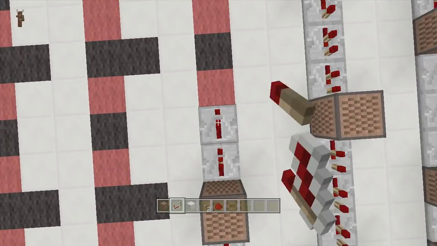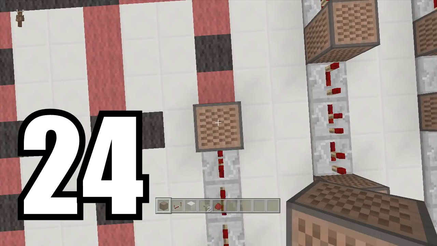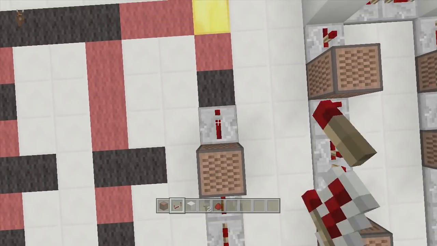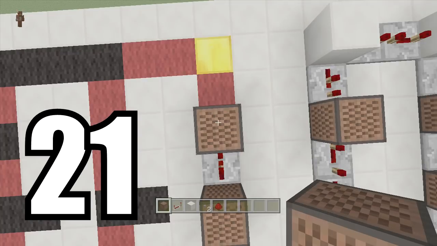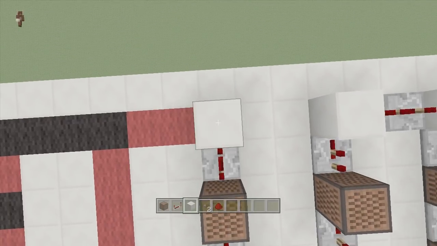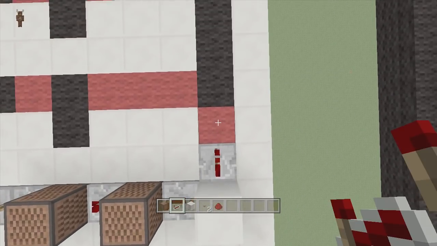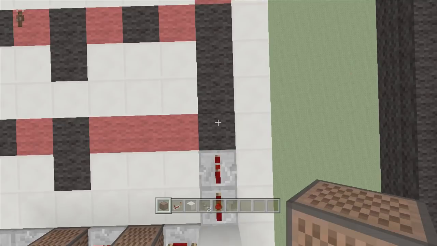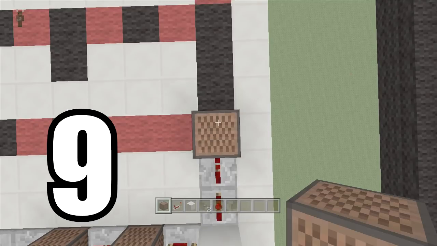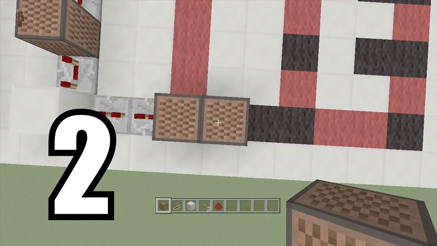2 ticks, 2 ticks, 2 ticks, 24. 2 ticks, 21. 4 ticks, block, turn left. 2 ticks, 2 ticks, 9. Turn left, to the right of the 9 is going to be 2.